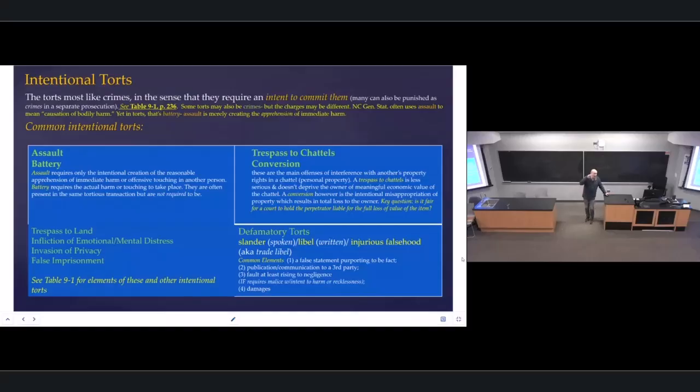But with trade libel, you have to demonstrate that the purveyor of the lie is engaging either recklessly or with malice against the other party in order for it to stick. So there's a slightly higher burden of proof. I don't typically test on trade libel a lot, but I do want you to know that it exists and it's out there because it is relevant to the business environment.